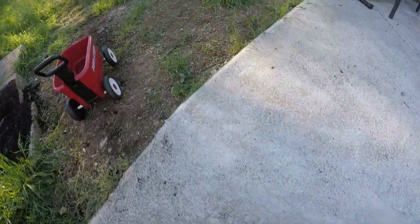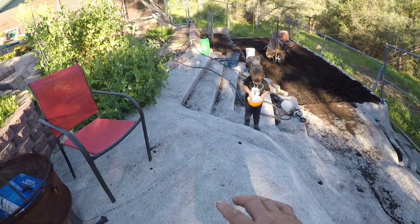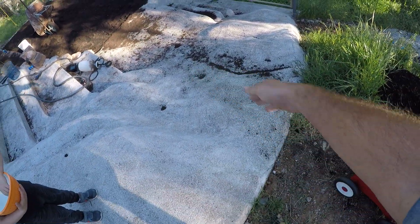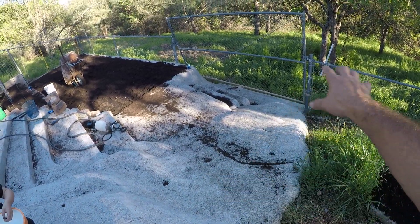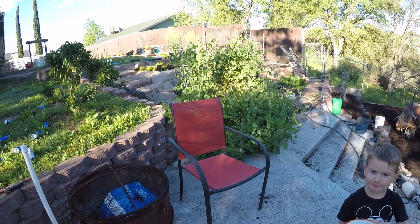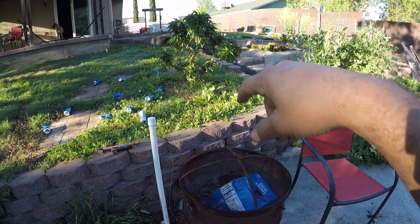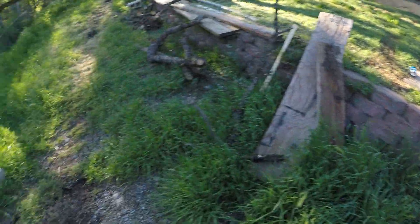Let's just walk up and I'll show you — take a little quick peek here. There's the kid. This is just a set of stairs and this is my wheelbarrow path right here to get down to the lower garden. Right up here — there's the peas and the rest of the garden behind it, and there's my little peach tree with some leaf curl, but anyways let's keep on walking.